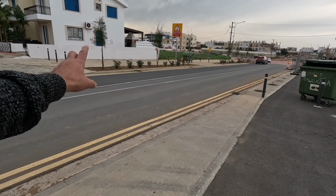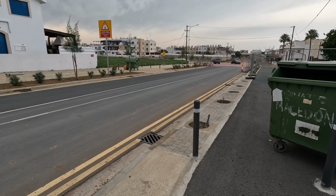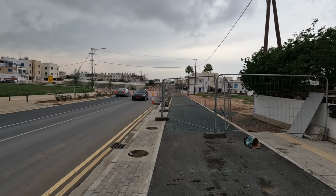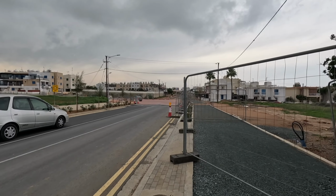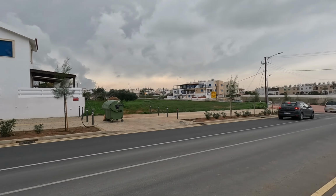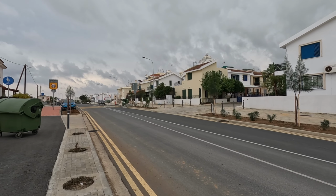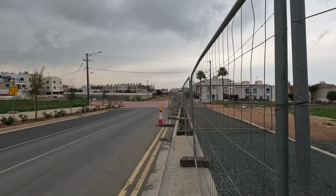Those bushes, they're really nice when they get big. I'm not sure about these round ones. I'm not sure what they're going to put on here. There you are. Right, so there's the fences and there's the junction, you see. So we're virtually at the end of the road, guys. And if you're down here on holiday, I don't think these roadworks will affect you at all. The main road, as I say, and where all the restaurants are, is further down. This is more for residents.